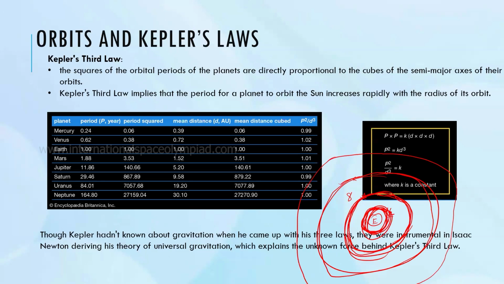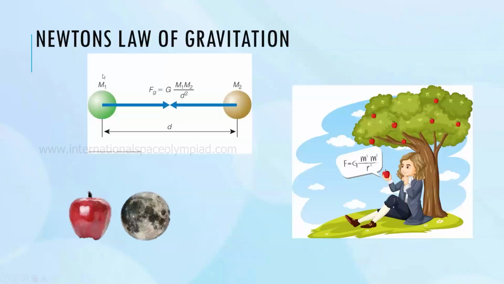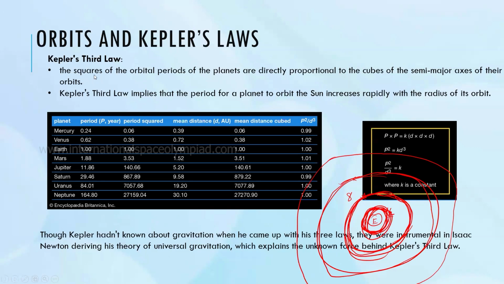As the orbit becomes bigger and bigger, its orbital period, that means the time taken for it to complete one complete revolution, becomes more. It will increase. So that is the idea of Kepler's third law. This has some implications, especially the third law is important when you discuss something called the orbits. That we will discuss soon.